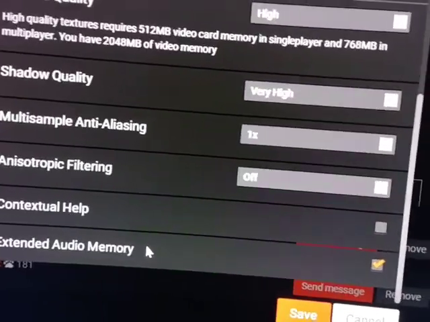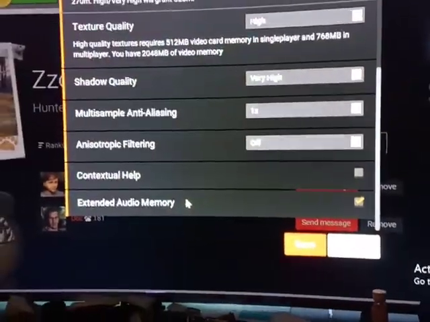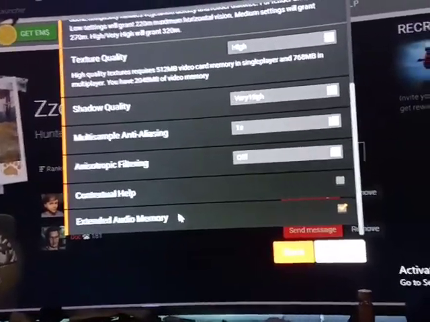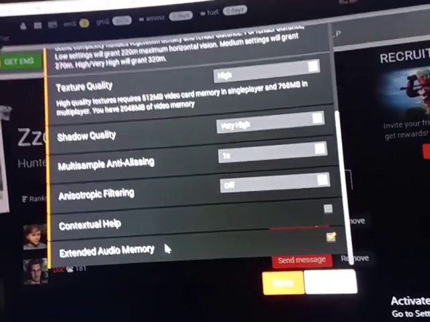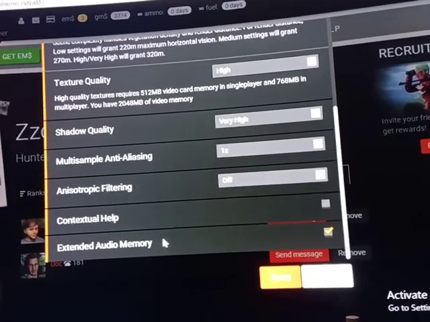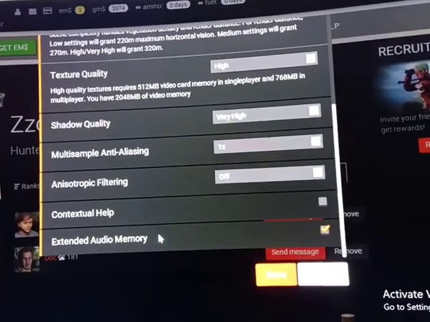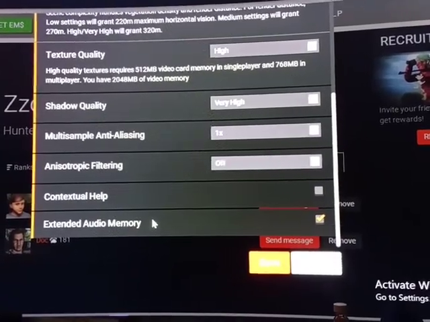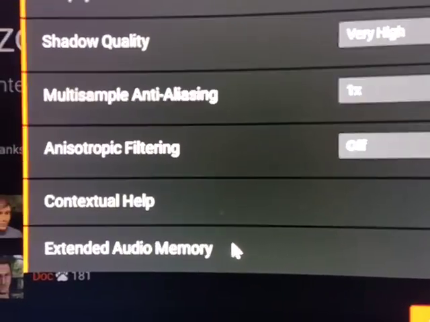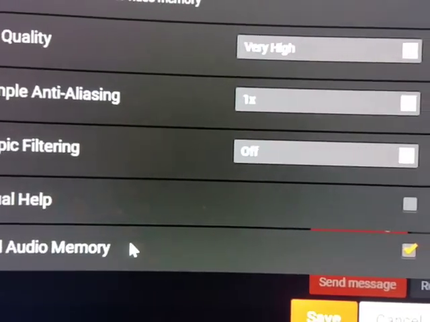You want extended memory audio clicked, so you have better sound through your headphones and better sound through your TV for hearing your animals. But all the other video settings, just go through and turn up or turn down to get the best performance where it's not chopping and smooth when you turn and zoom in and out on an animal. Anti-scaling and anisotropic filtering, just leave as they are.